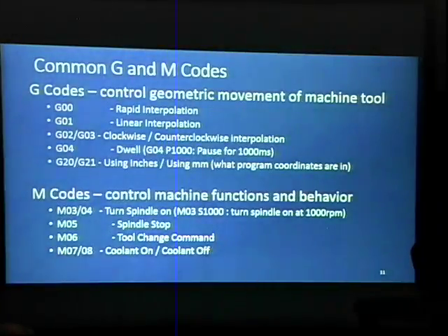All right, a little more about the language, since that's what we're here to talk about. G-code is based on a very standardized format. You typically have a line of code that will have a G-code or an M-code. G-codes are geometric movements of the tool. So if I said G00 and then gave the machine a set of coordinates, it's going to rapidly move from where it is to another point. G01 is another interpolation command. It will move linearly, meaning in a straight line, from where the machine is to where you tell it to go. So we now have straight movements.